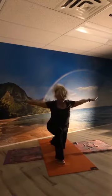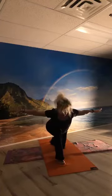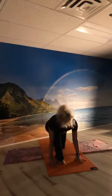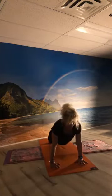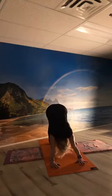Let's open the arms wide, stay long in the waist, and then hinge forward. Bring your rib cage close to that thigh. And there's airplane. Let's release the hands to the mat. Tuck your right toes under so you can lift your right knee. Step your left foot back into plank. Press back up into downward facing dog.